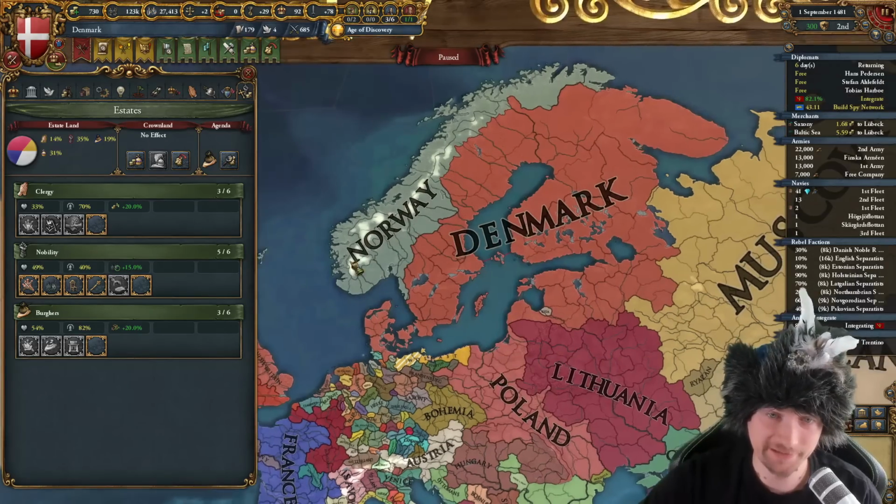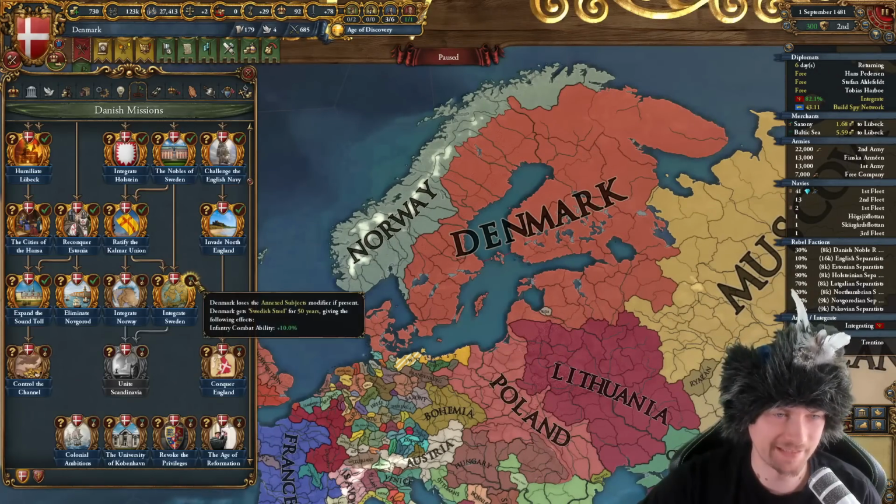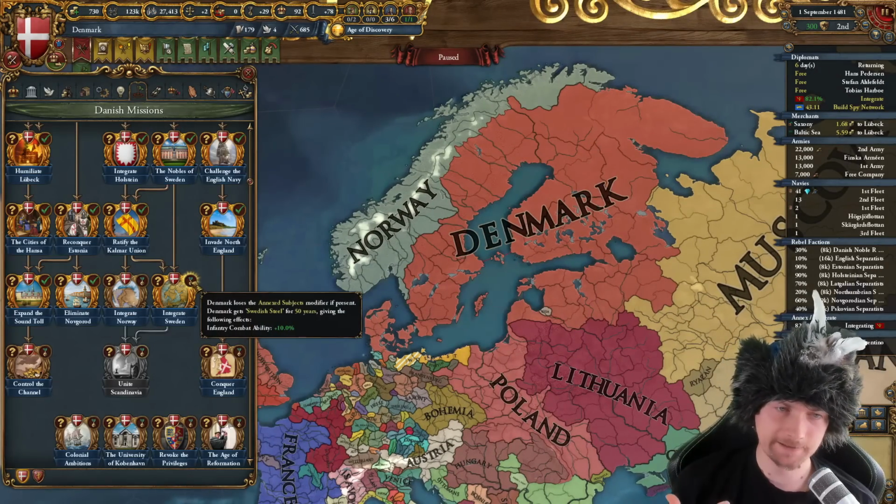Sweden is the first one to get annexed. Look at these borders, and it gives us the integrate Sweden mission. That's it, it removes the annexed subjects modifier if present.